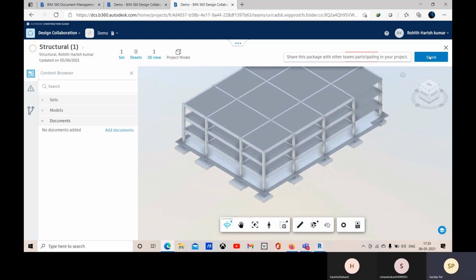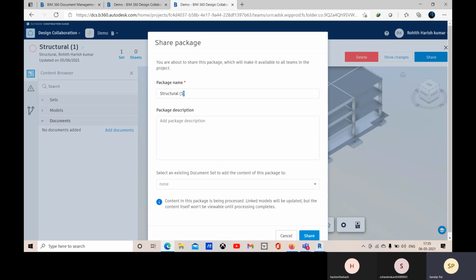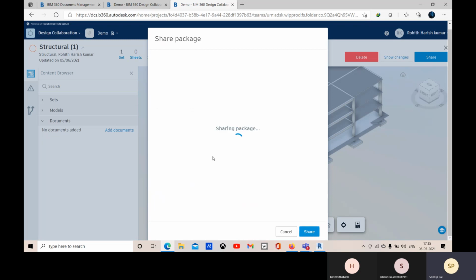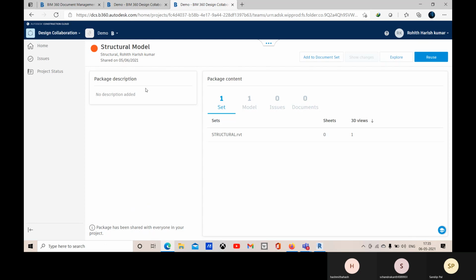And let's go for share. You will provide a name, structural model, and you can give any description. And let's go for share. Okay, so right now this is shared.